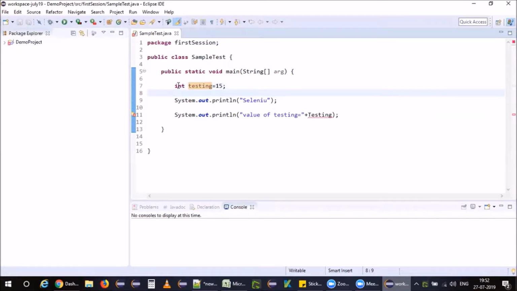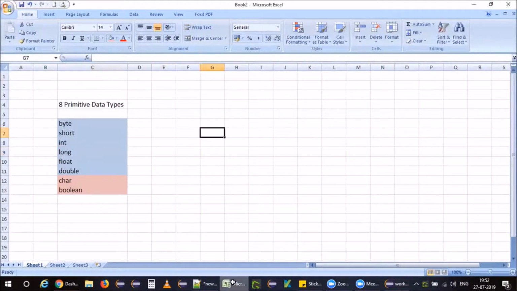Whenever we create a variable, we need to specify a data type for that variable. Always in Java, we need to provide the data type of the variable and then a variable name. Then we can terminate it using a semicolon, or we can assign a value to this variable.